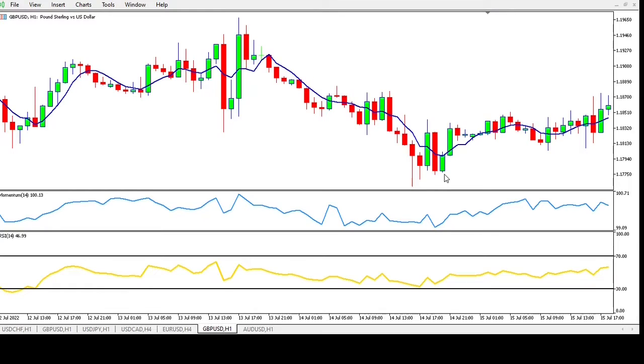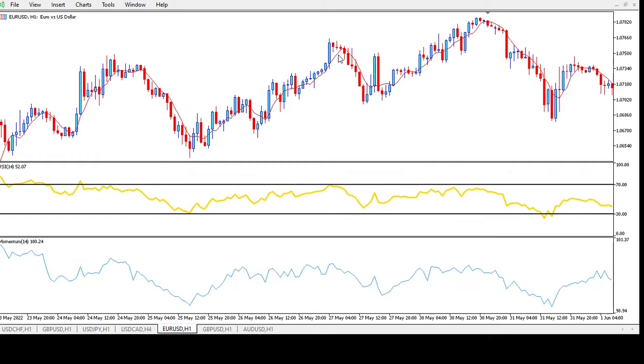Using the 5 SMA as a precise entry. In the case of the Euro USD, when you spot the divergence on 1 hour or using the 1 hour wolf wave, once the market has broken the channel connecting 1 and 3, don't use the 1 hour chart to enter the market.